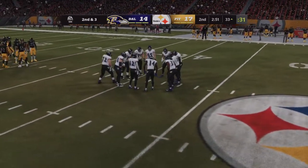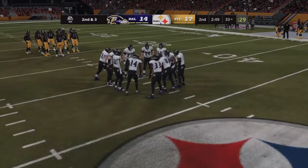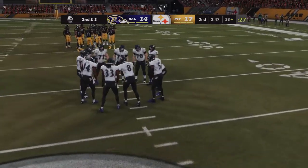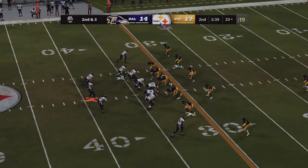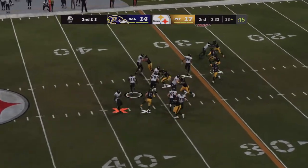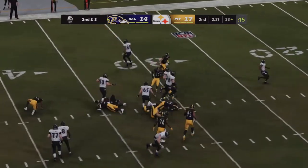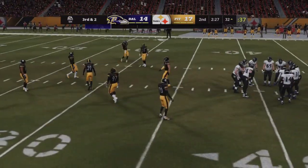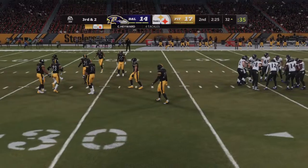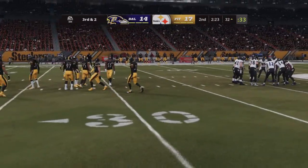Now, that was not a bad scramble there on 1st down. He didn't force it, nor did he throw it away. He was able to take off, and now he made it a very manageable 2nd and short. On 2nd down, Freeman. And not much running room. Down to the 32. Give him a yard on the run there, and that's going to set up a 3rd down and 2.